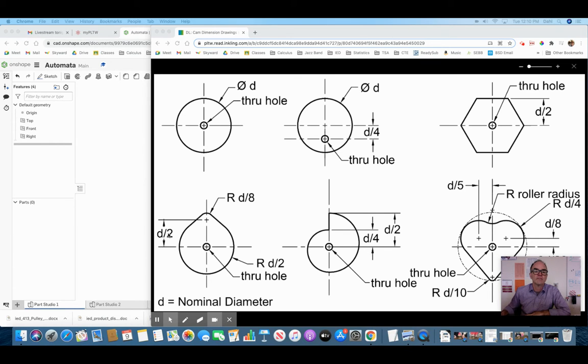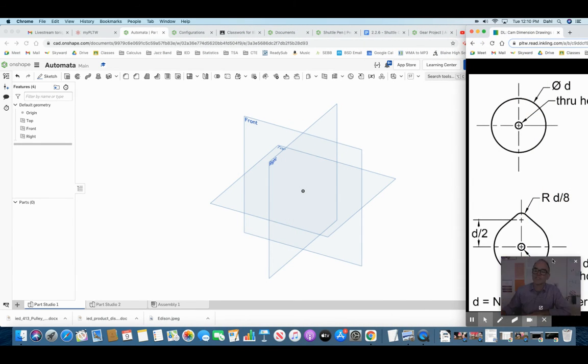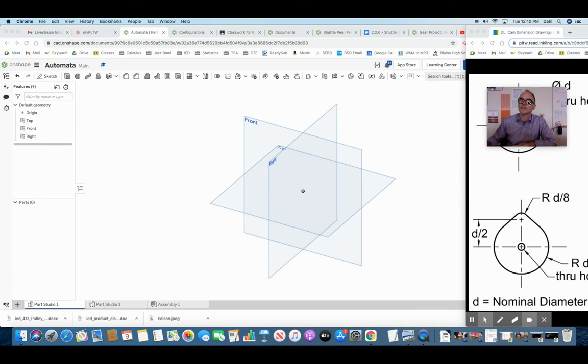It just shows us some relationships that there's some sort of diameter d, and got some, d divided by 8, divided by 2, and so on. So this is what's called parametric modeling, where we just worry about relationships, not so much actual dimensions yet. So let's see what we can do with this.